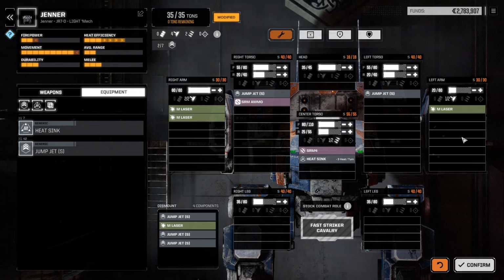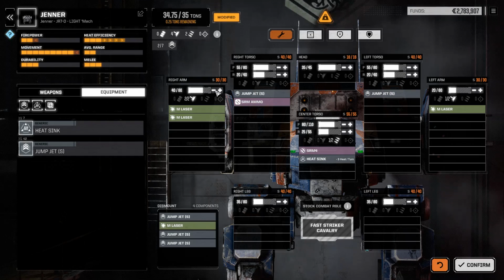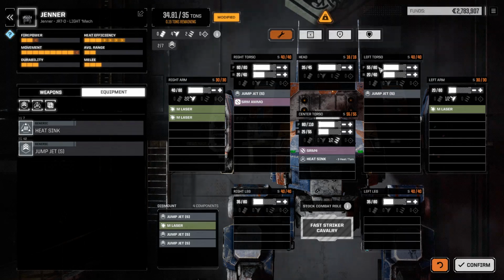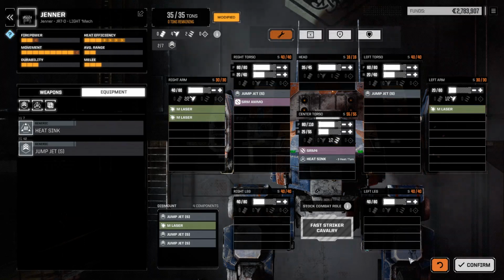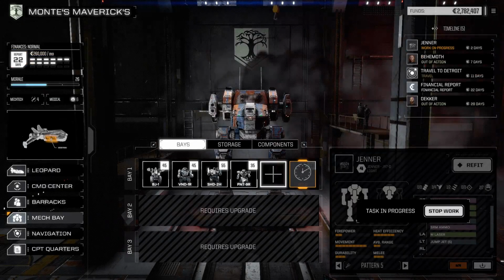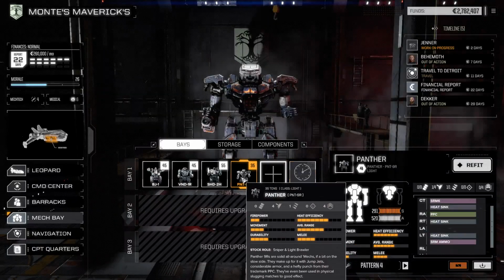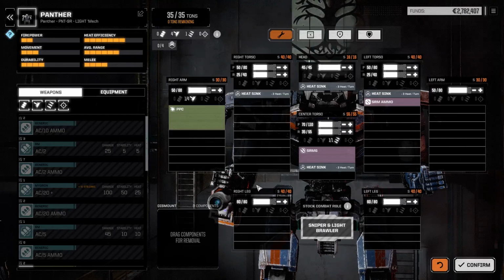And we did okay adding up on the armor here. Like that. There we go. Confirm. That'll take 2 days. Easy. Right. I'll get it in the schedule. Now, the Panther. And then we're done. I'm not going to mess with anything else.